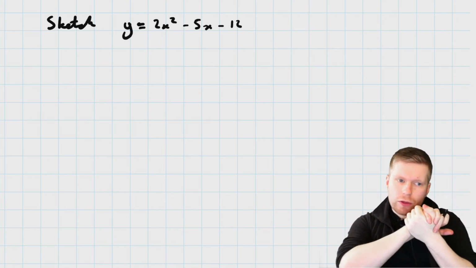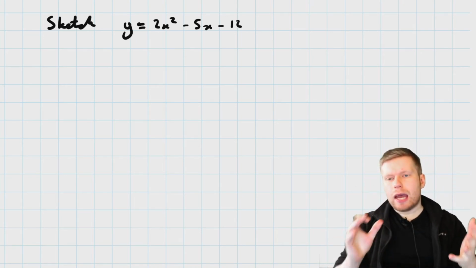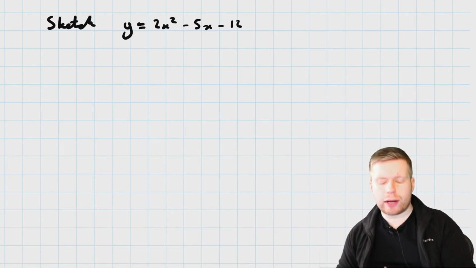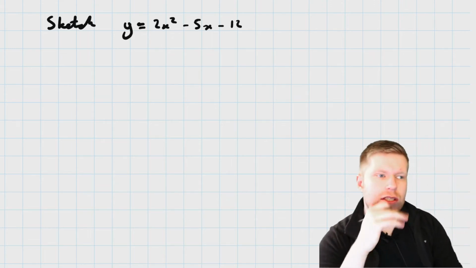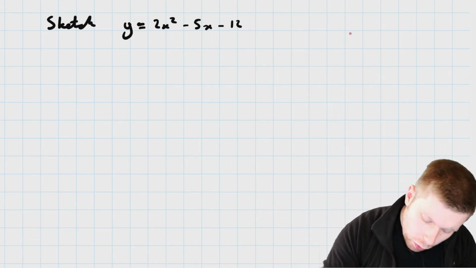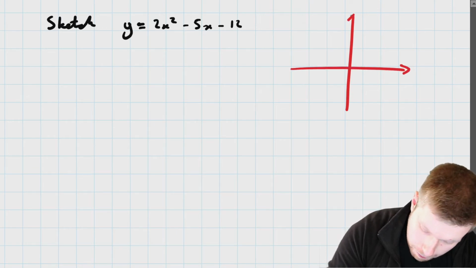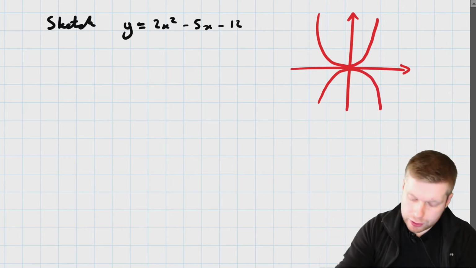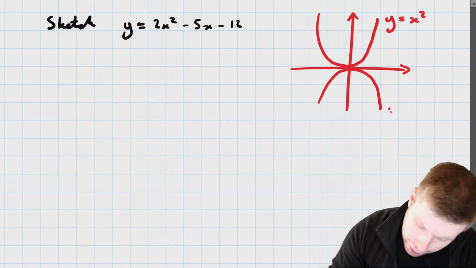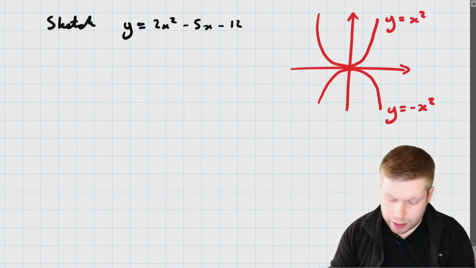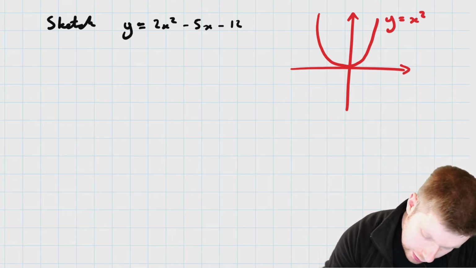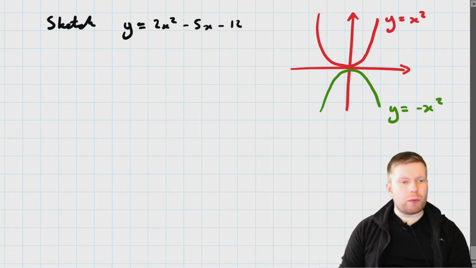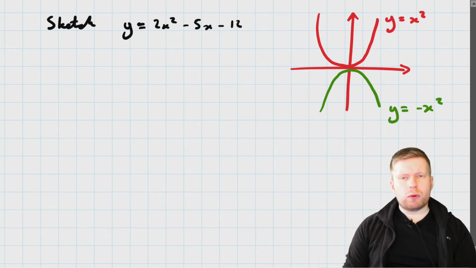Now just remember, one of the first places to start if I want you to sketch it is to first of all think, is it a happy face or is it a sad face quadratic? Well, hopefully you realize, and this was based on what we were doing in the last video, what I mean by happy face and sad face: is it this way up, so this would be y equals x squared, or is it this way up, which is y equals negative x squared? Maybe if I do that in a different color to make it a bit more obvious. This one would be negative x squared. So happy face would be y equals positive x squared, and a sad face would be y equals negative x squared.